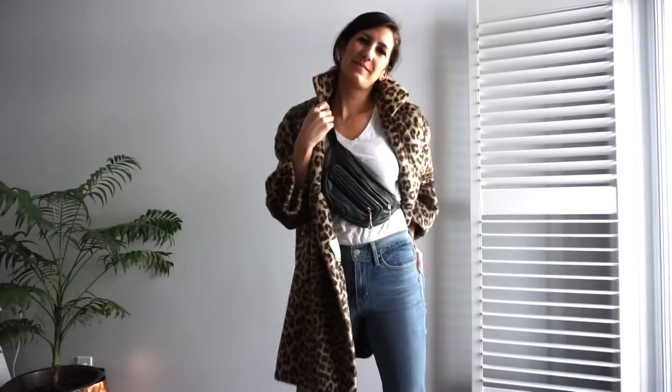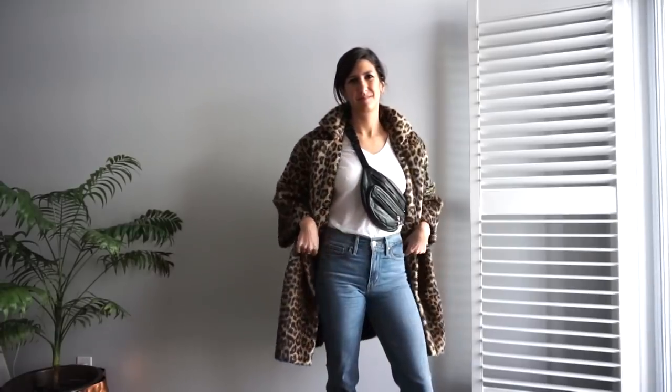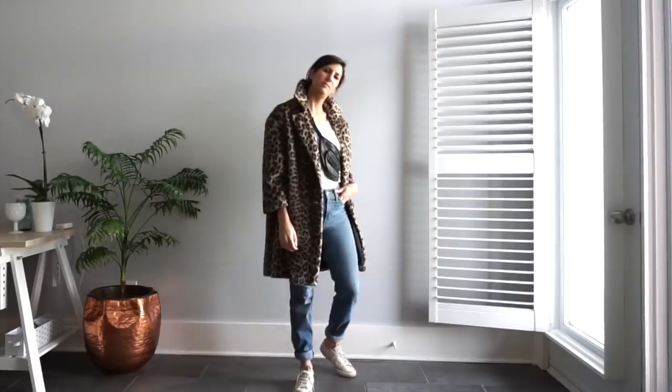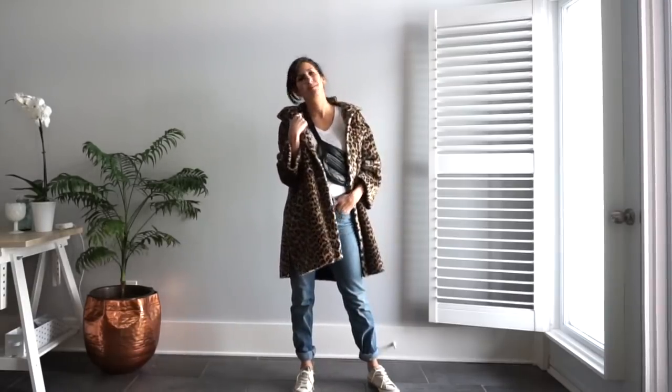I loved dressing this glam vintage coat down for a street style look. For a coat that's a little chunky or heavier, like a teddy coat, incorporate a cross-body bag — it doesn't have to be a fanny pack, it could be a cross-body purse shortened to sit underneath the coat. This lets you show off your handbag without fiddling with it sitting over a bulky coat. If you're wearing a sneaker or flat shoe, make sure the hem of your coat falls at a flattering place — that's the trick to making this work.